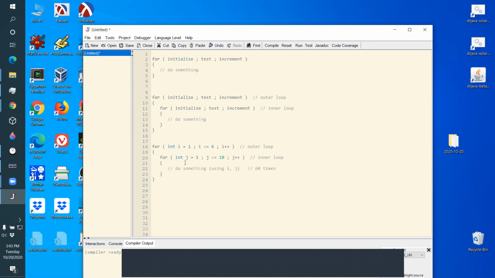You're probably not going to do the exact same thing 60 times. If you completely ignore the i and the j, you'd just be doing the exact same thing 60 times. The idea is to make use of i and j with if statements or logic, so as not to do the exact same thing 60 times, but to do something 60 times making use of i and j. Okay? All right, so that's the idea. We'll see that this quite often ends up having to do with the rows and columns of a table. It's going to be real common for this to involve the rows and columns of a table.